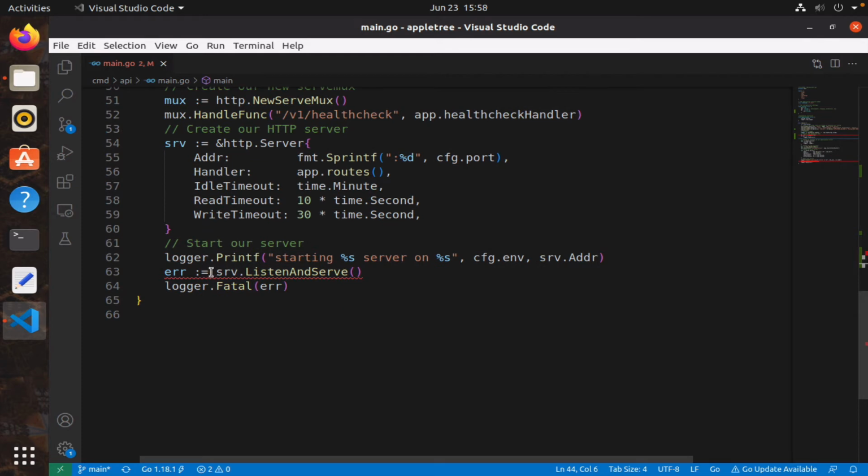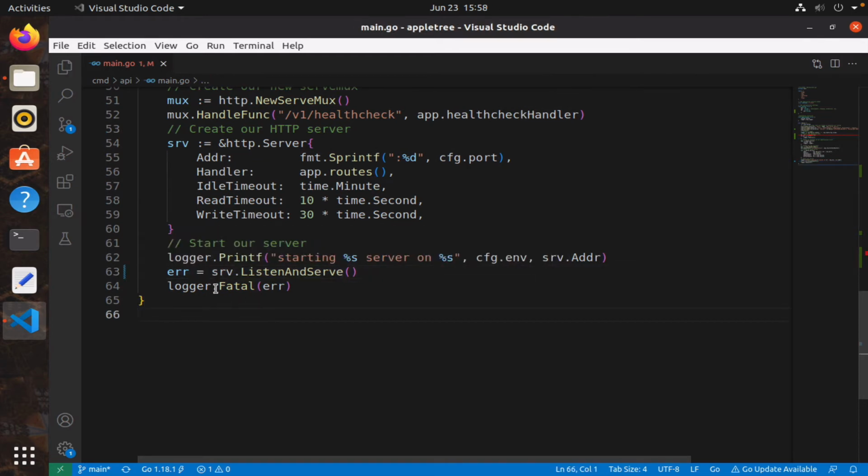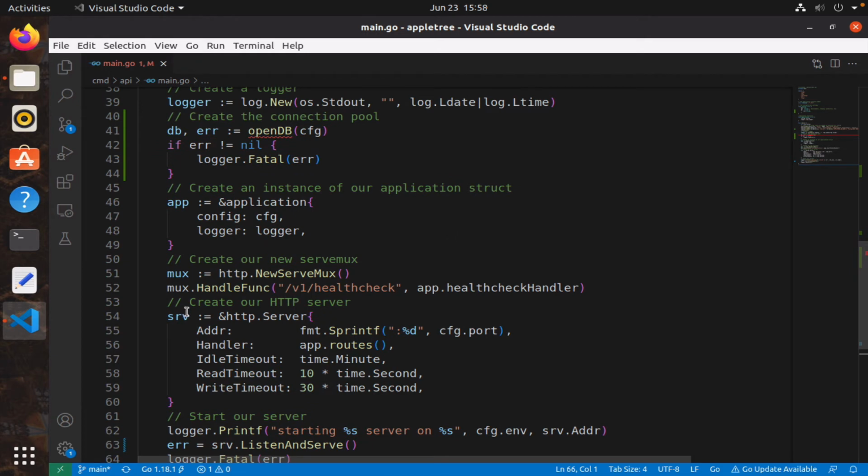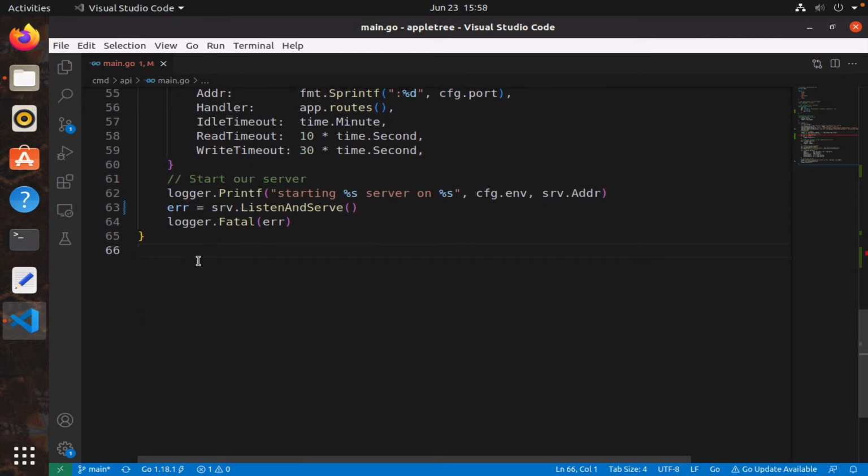All right, so we use an equals assignment sign because we have previously used err up here. Okay. All right, so this is the end of our main.